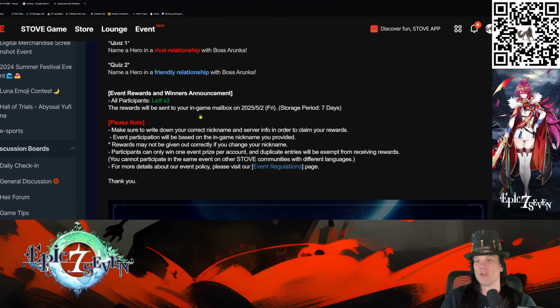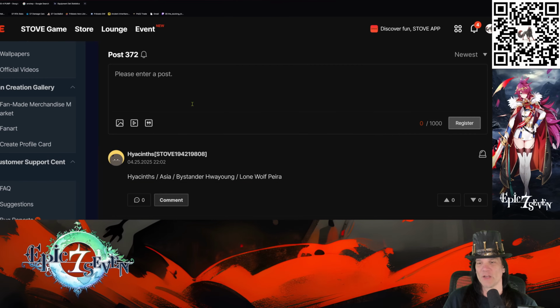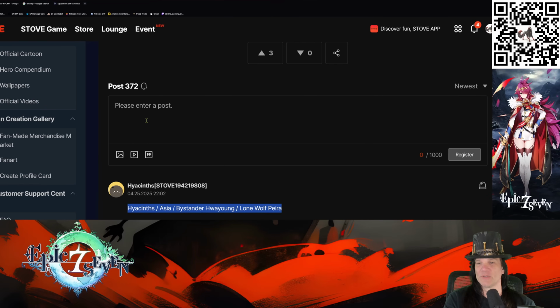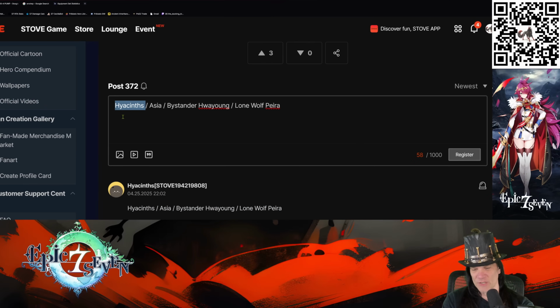You don't even have to read about the quiz. You don't have to worry about it being anything challenging. You can literally just scroll down, copy whatever the top post is, paste it, and change it to your name. Make sure you use your in-game name, whatever your name is in the game, not your Stove name, not your Discord name, your in-game name, your server.